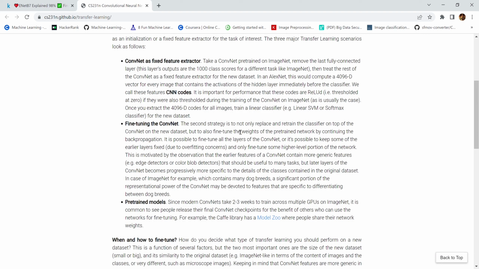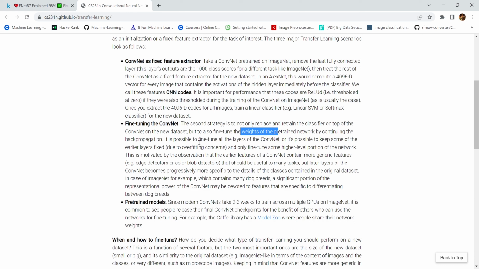Fine tuning is where you classify on top of a new data set, but you also import the weights of the pre-trained model, and then fine tune them.